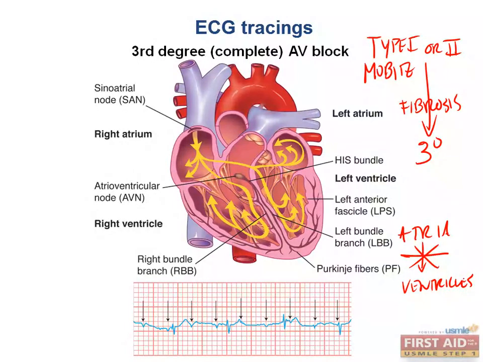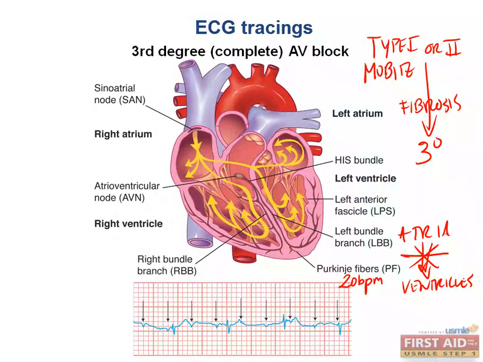How do the ventricles depolarize without any impulse being able to transmit from the atria at all in 3rd degree block? Do you remember how I told you that the Purkinje fibers could display some automaticity and they would depolarize at a rate of 20 beats per minute? Well, just like we said here, 3rd degree block is progression of fibrotic disease of the AV node or the His bundle branch myofibrils.